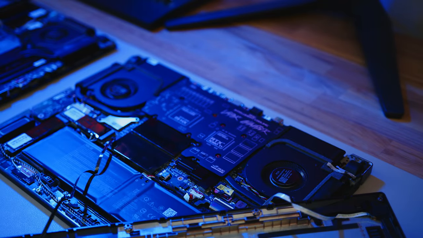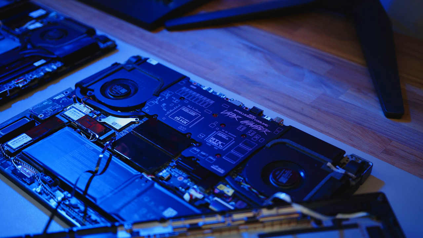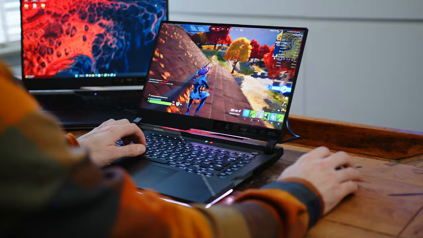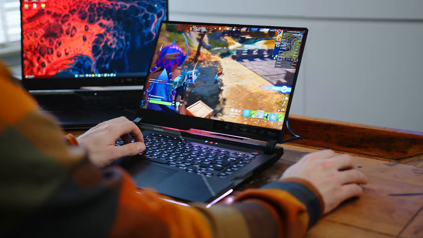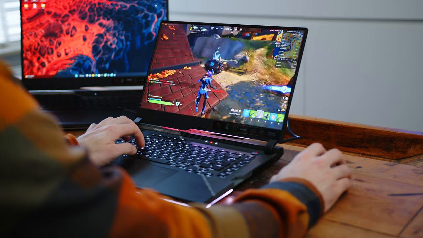The internals also reveal the differences when it comes to the implemented cooling solution. The smaller Scar 15 relies on a traditional heatpipe setup, while the SE reveals a massive vapor chamber across most of the motherboard. For your next gaming session or even for typing longer texts, the keyboards for both ROG laptops are very solid input options.